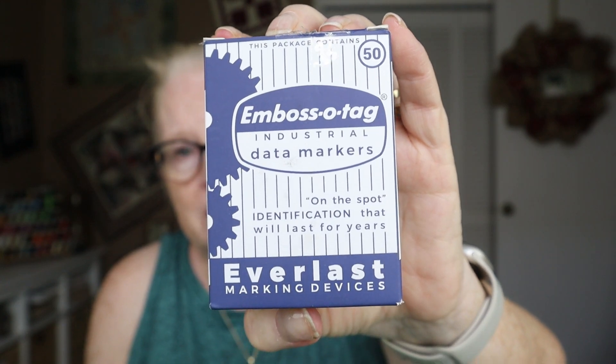Next I don't have one with me, but it is in one of my gardening videos. These are what they call data markers — stainless steel tags, more like aluminum, that you use for your plants. I use them for the orchids; you write the name on it, or the date, and it makes an impression you can read that's dug into it. They say use for valve identification, laboratory analysis, coding and dating, and outdoor storage. The identification will last for years — you don't want to lose your orchid tags because then you don't know what orchid you have.